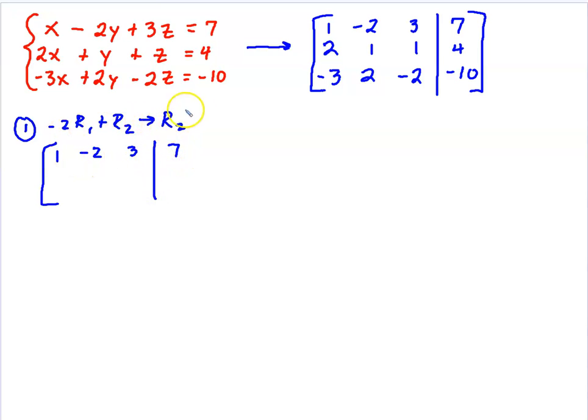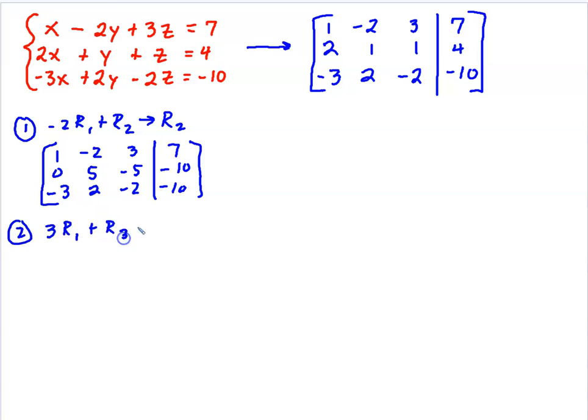All right, so row 2 will be -2 plus 2, which is 0. 4 plus 1 is 5. -6 plus 1 is -5. And -14 plus 4 is -10. And then, as of right now, row 3 isn't changing. But that will change with my next step because I've got to make this -3 become 0. And so I'm going to do +3 times row 1 added to row 3, replacing row 3.